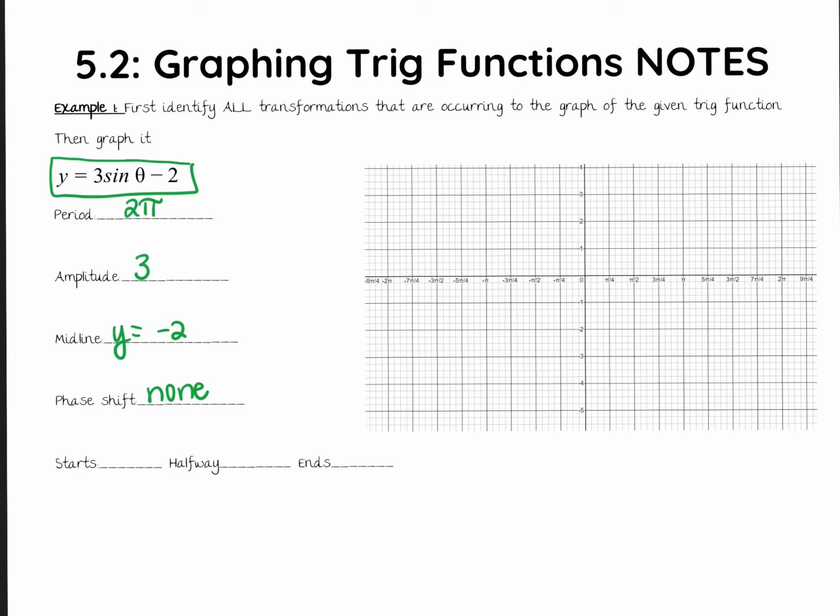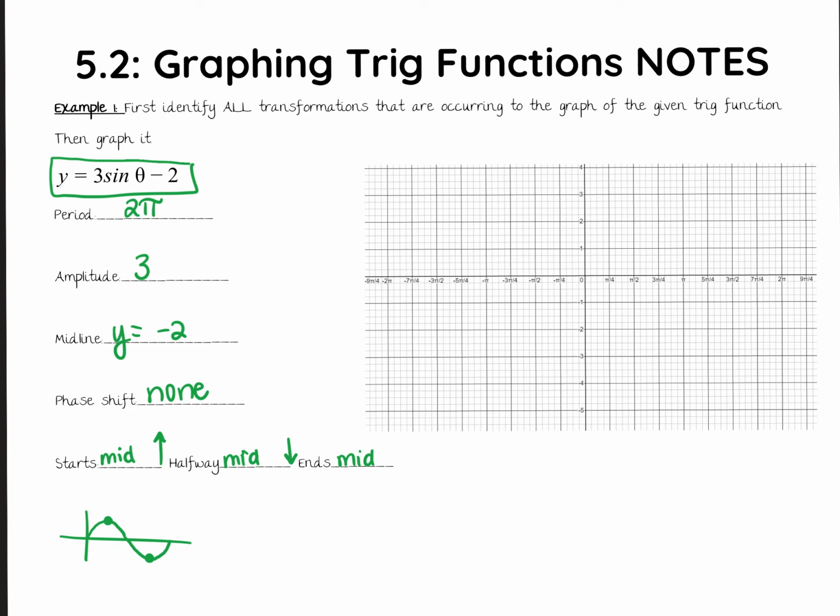Okay, so hopefully you have these 4 characteristics. I like to also fill in the little thing below here where it says starts, halfway, and ends. So for our sine function, we know that it'll start at the midline. Halfway through it'll be at the midline, and then at the end it'll also be at the midline. So for starts, halfway, ends, will be at the midlines. And then in between the start and the halfway, we're going to be up at our highest point. In between the midway and the end, we'll be down at our lowest point. So that's just my little cheat sheet as I work through this.